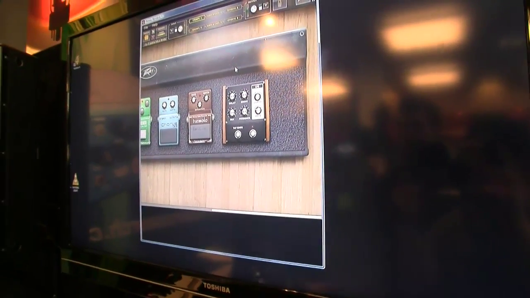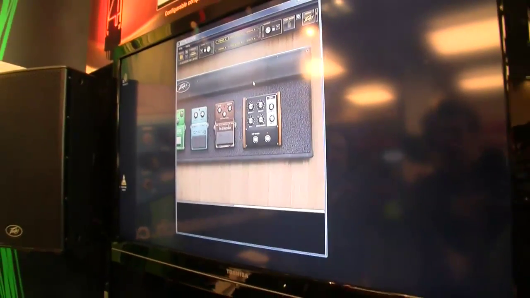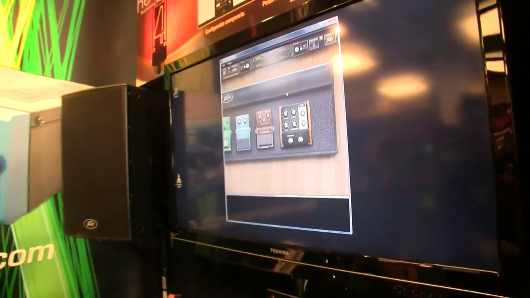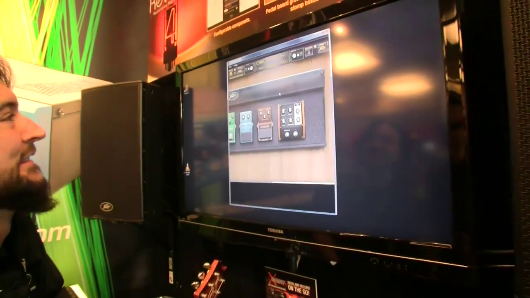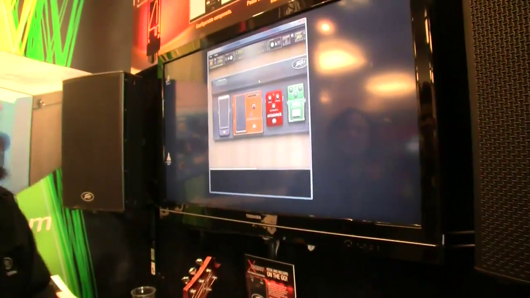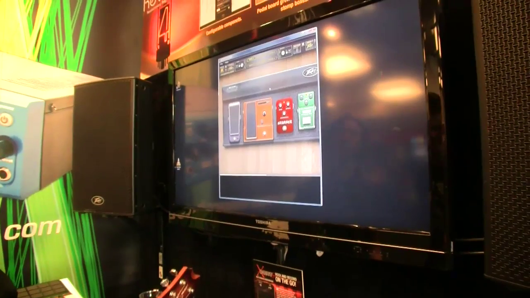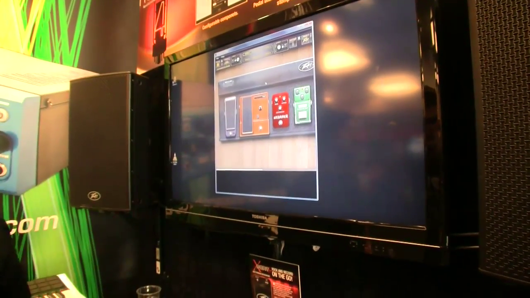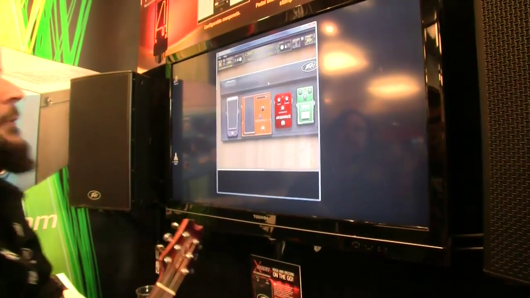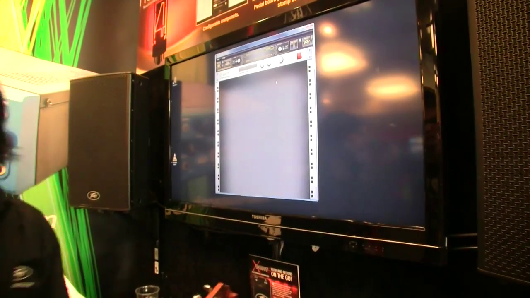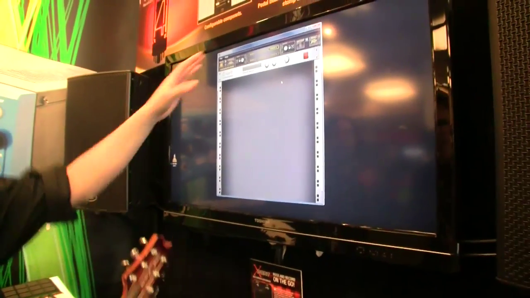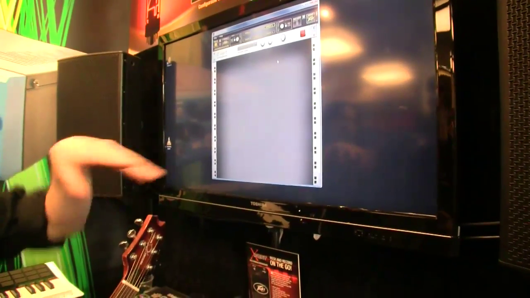I mean, of course, apart from your CPU having a fit at a certain point. Yeah, or common sense. Well, of course, common sense dictates you get as many as you possibly can. Exactly, and have them all on up to 11 at once. And of course, there's new modules in here as well. And then we have an effects rack, and this is post amp. So stomp box is a preamp, a rack effects post amp.